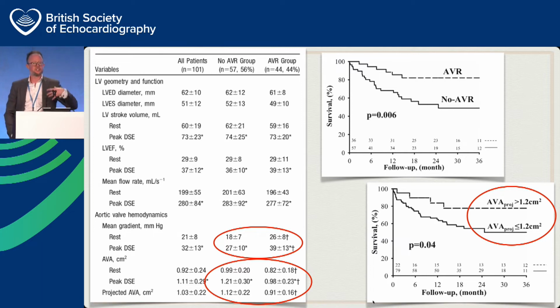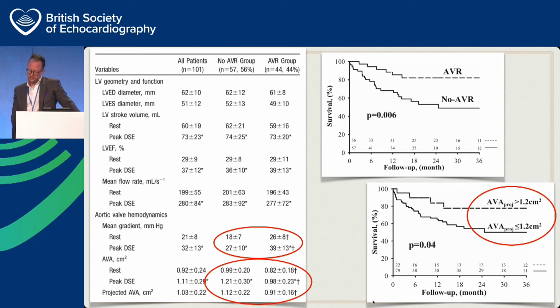Okay, so other key things to take away from this. What they then did is a subsequent study demonstrating it seemed to work. But importantly, they looked at this EROA, projected valve area, of more than 1.2. That's why that 1.2 centimetre squared seems to be important. And they showed that if the projected valve area was more than 1.2, patients with severe AS or with this low flow scenario, if you did not operate on them, they did just as well. So that actually predicts a good outcome.